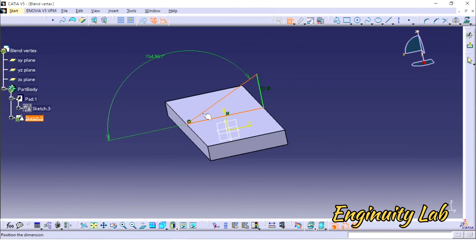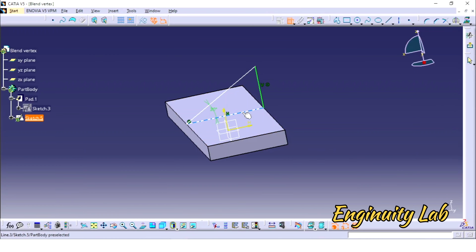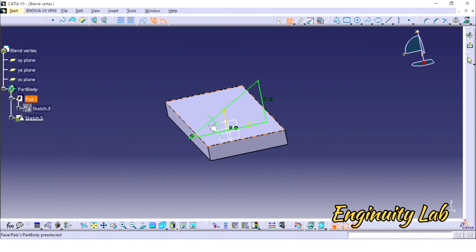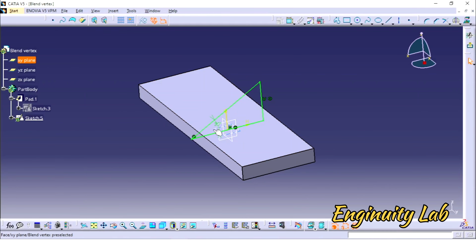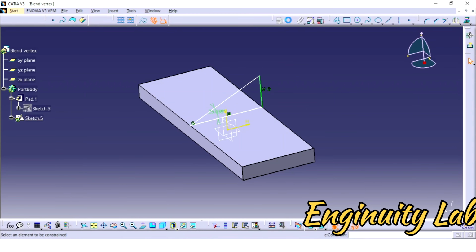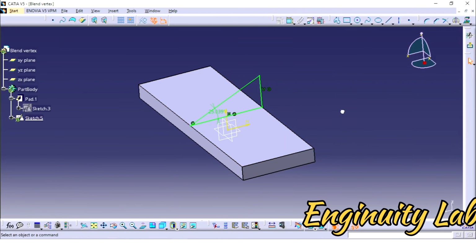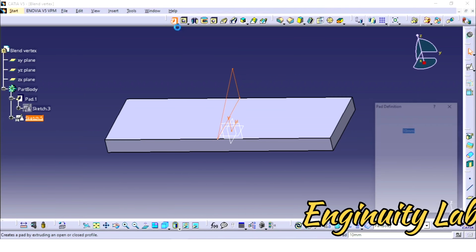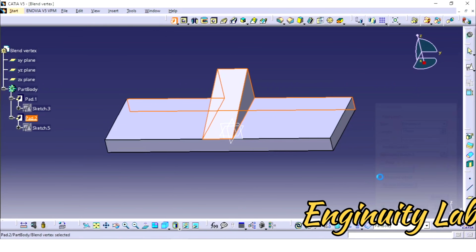This angle is, let's say, 30°, and this line is coincident with this one. This is going downside, so this line should be coincident with this one only. Now click on exit workbench and set mirror extend 10 mm.